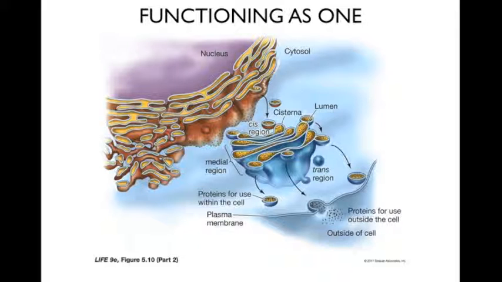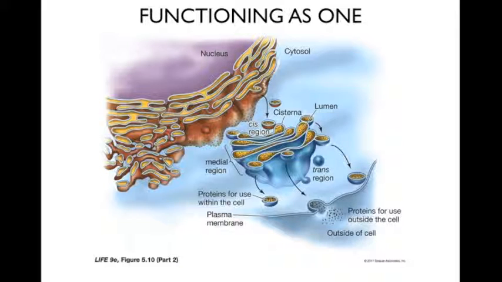It will move from the endoplasmic reticulum into the cis region of the Golgi body, which is the closest region of the Golgi body to the endoplasmic reticulum. Inside the Golgi body, modifications to the vesicle will be made. For example, carbohydrates could be added to it, creating a glycoprotein. The shape could be changed, it could be detoxified. Anyways, from there, the vesicle will sort of latch off of the Golgi body, and another layer of membrane will be added onto it.